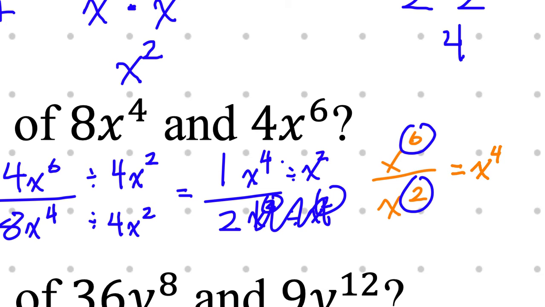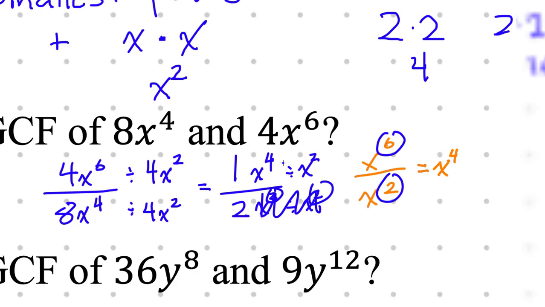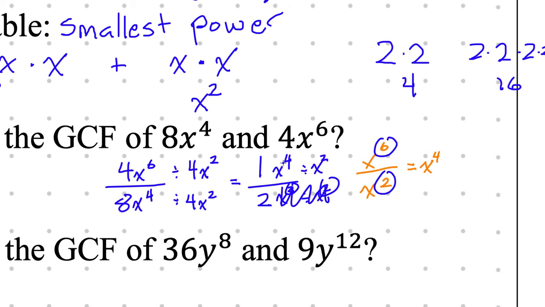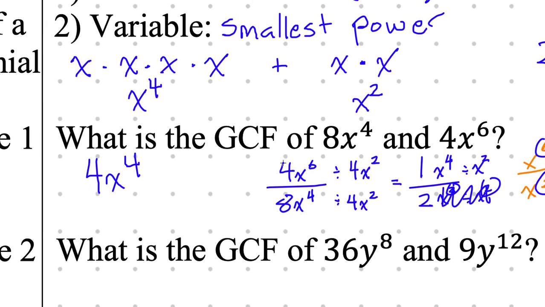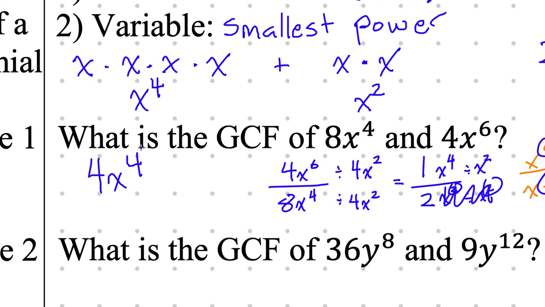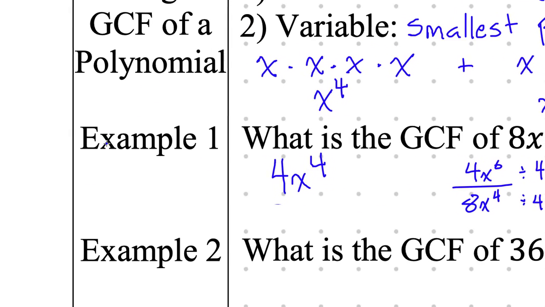How did you get a 4 though? It's 4x to the 4th. I get how you get the exponent, but I don't get how you got a 4 as your answer. If 8 divided by 4 is 2. Or, wait, the coefficient or the power? Oh, the coefficient. This coefficient right here, 4? Yeah, you were just dividing 4 by 8, and I don't think the answer is 4. Okay, so let's treat it as a different problem.